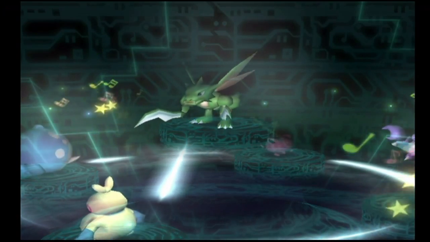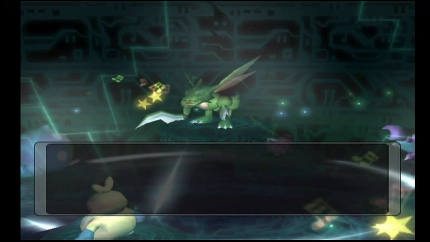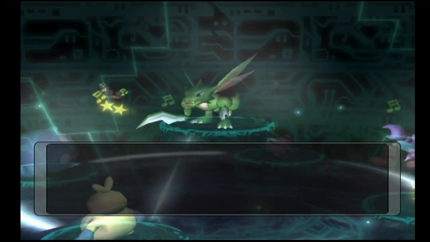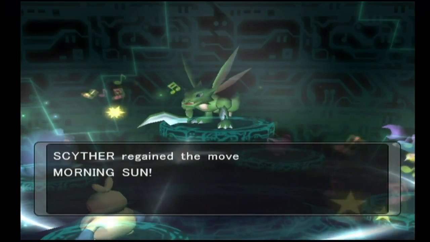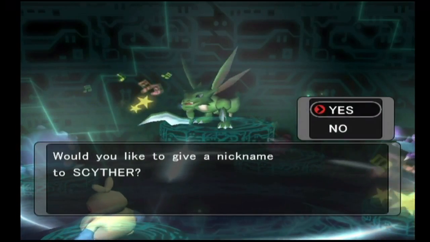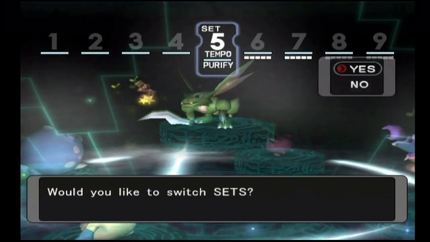Alright, in the next set, we have Scyther, the bug and flying type Pokemon, who unfortunately cannot be evolved in this game because you have to trade it, so you would have had to have beaten the game already and then trade it to a Game Boy game and then trade it back. It does come with Morning Sun, which is good for getting some health back, and that's a move that Scyther can't normally learn, so that part is cool.